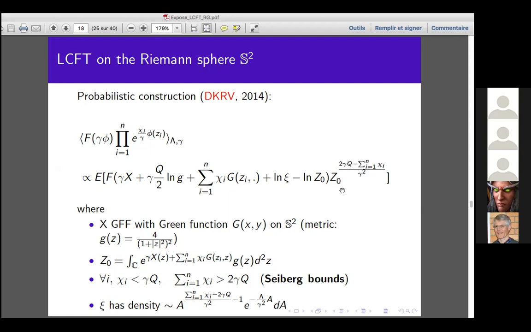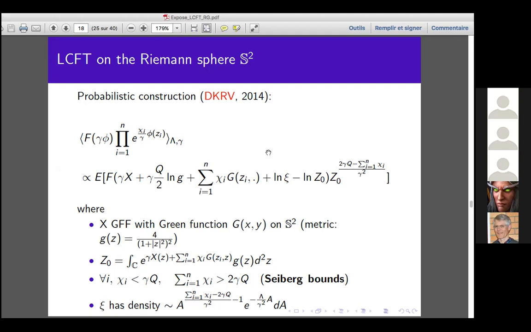And what is z zero? Z zero is in some sense the total area of the exponential of the Gaussian free field with the logarithmic singularities. So if I integrate the exponential of the Gaussian free field with these logarithmic singularities around the point zi on my manifold, the Riemann sphere, I get some total mass z zero, and I have to reweight by this total mass to get the distribution of my Liouville field in this quantity. So essentially, the take home message is that when I look at a function of my Liouville field times the product of these exponentials here, the rigorous probabilistic definition of this is nothing but a Gaussian free field with logarithmic singularities at the points zi, and I reweight total space according to this factor z zero. Okay, and so if I want to recover my semi-classical limit, now I have a clean definition.